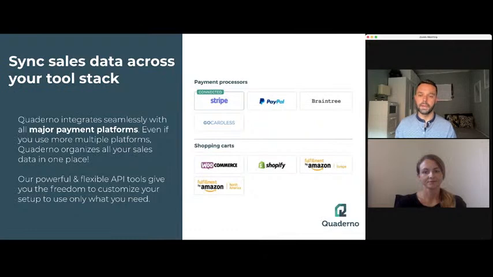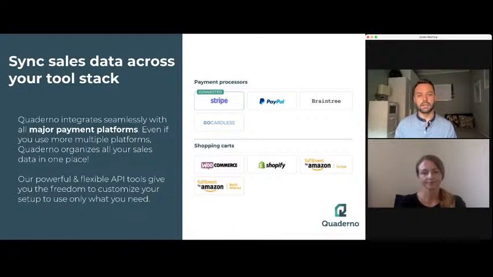Okay, so the first way is that you can integrate Quadrano using our web app. Okay, and this is our no code required option. We received a couple questions about this before the webinar, about the different ways to integrate it. So I think Frank asked a question. So if you're on, Frank, this is the answer to your question.